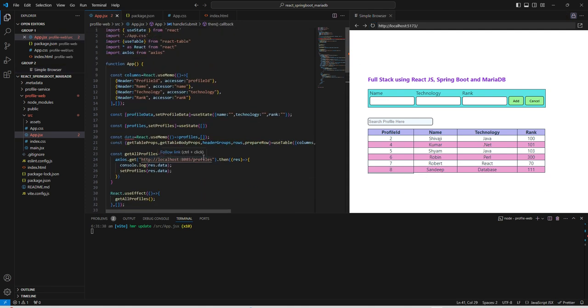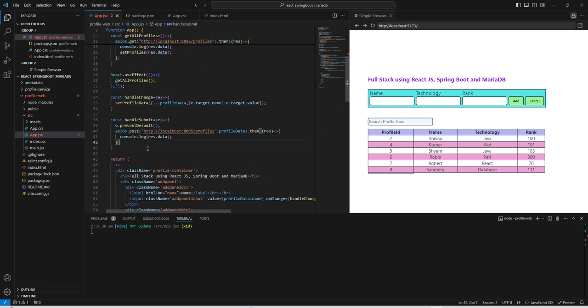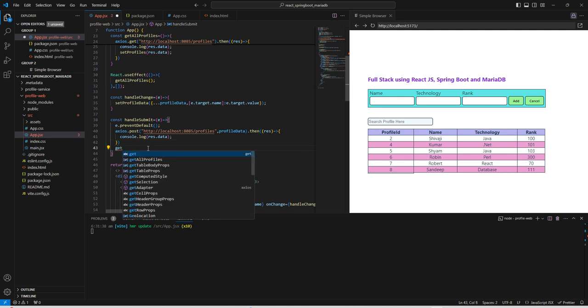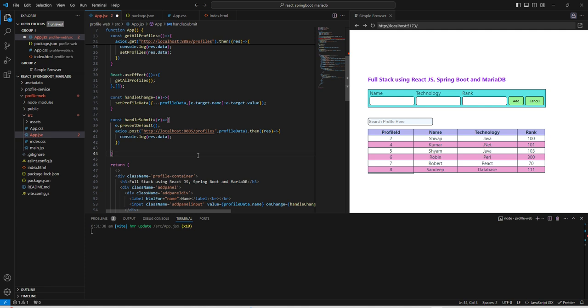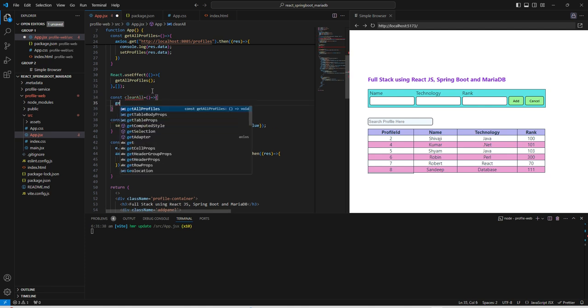So let us do one thing, we should not have to refresh it. So here, after post, we can mention one function as clear all, and inside which we can call our get profiles method.